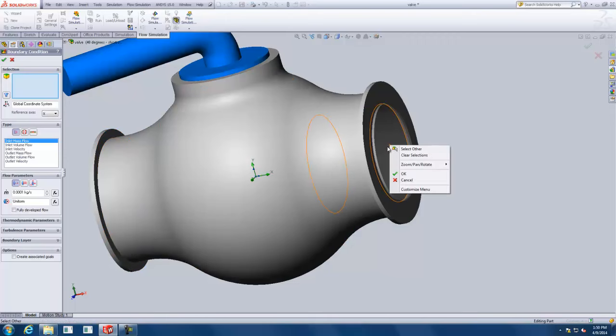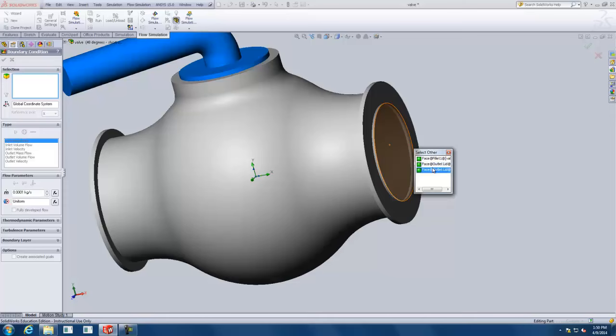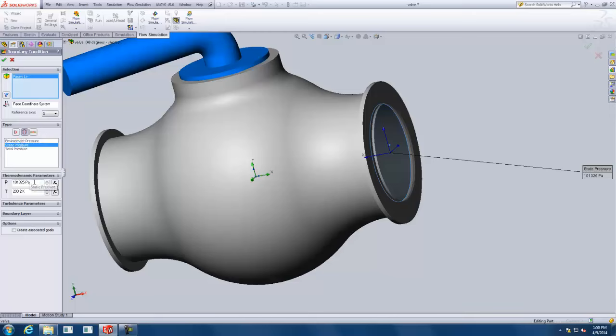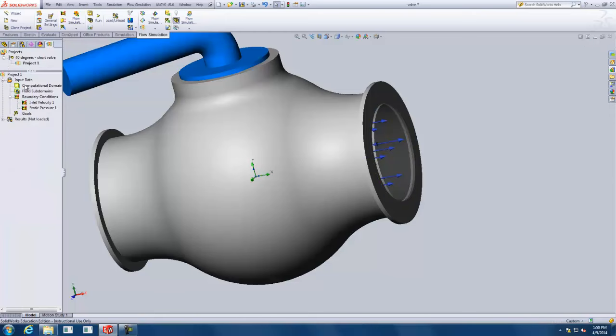Again, right-click on that surface there, select Other, and make sure you get the right face. We want not the one on the outside, we want the one on the inside. So select that one. And we're going to go for our outlet. We're going to do a pressure opening and go with static pressure there. And you can see it's STP conditions there. So we'll green check there. So we have our boundary conditions defined. Go to our goals. Our goals is the place where we're going to define what we want it to record. And in this case, we're looking at the loss through our valve, and it's specifically the pressure loss.